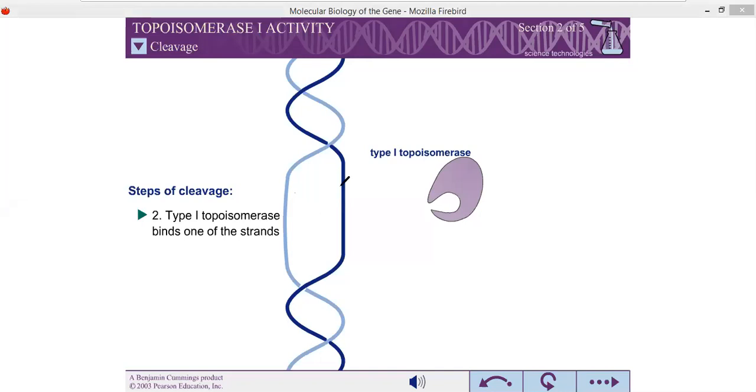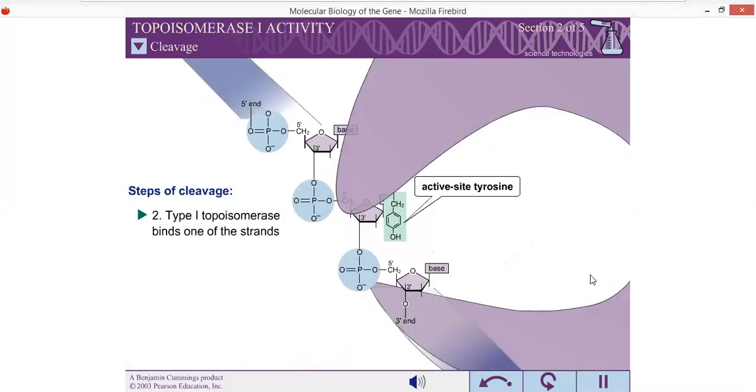Now this type 1 topoisomerase goes there and binds to one nitrogenous base, makes a bond with that, and breaks all the pre-existing bonds which are present. So all the pre-existing bonds will be broken down. I cannot draw certain lines. So these are the bonds which are already there between the nitrogenous bases. Now this topoisomerase is going to go there and bind to the DNA molecule and cleave all these different bonds. So we are going to move forward and look at the structures. Just clearing the drawing, and we are moving forward. Placing it near the active site tyrosine.